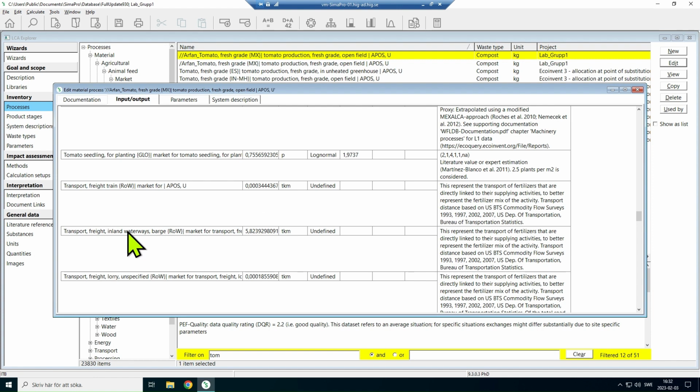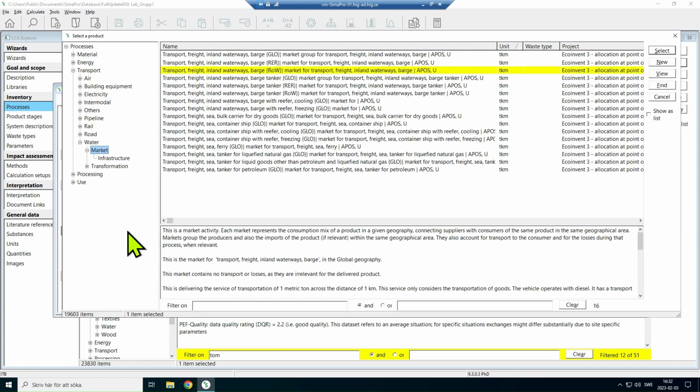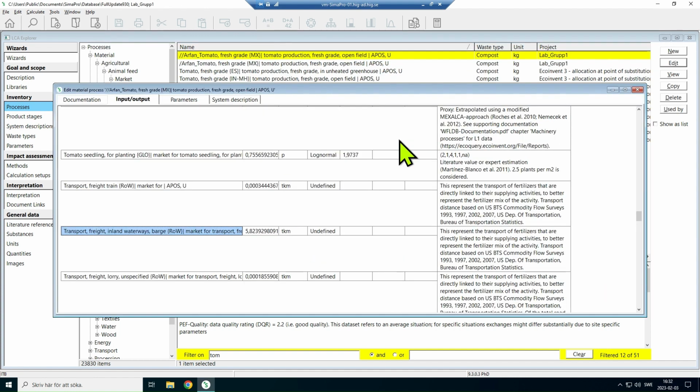So if we have another way of transportation, you can just right click on this one and find the right way of transportation in your case. For example, we can take this one just to make a reference here, and in the same way you can make others. And if you have other values for transportation, you can enter them here.